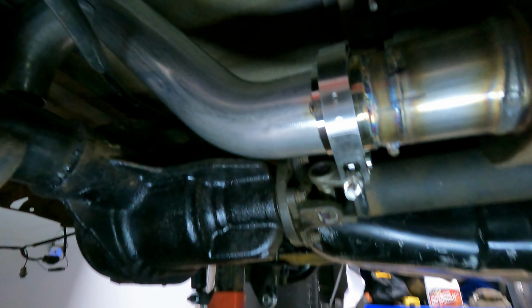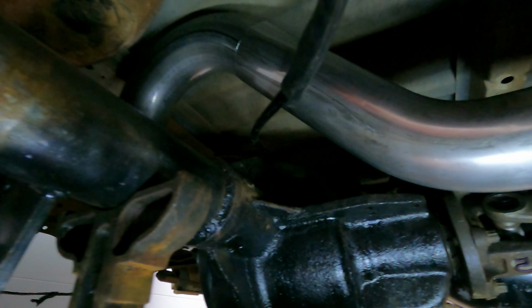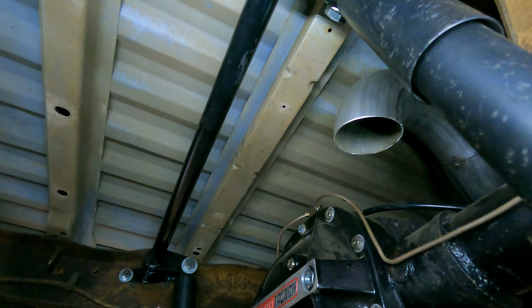So, a little progress here. We got up over the axle, and then we're going to, let me get a light over here, come out right there. I still have to turn it around and come out the bedside here. But we're making progress. It's slow but sure, a little bit tougher laying on the ground, but we work with what we got.